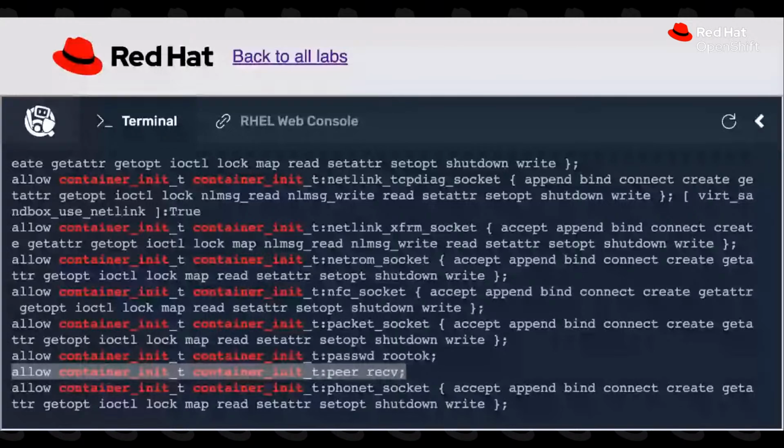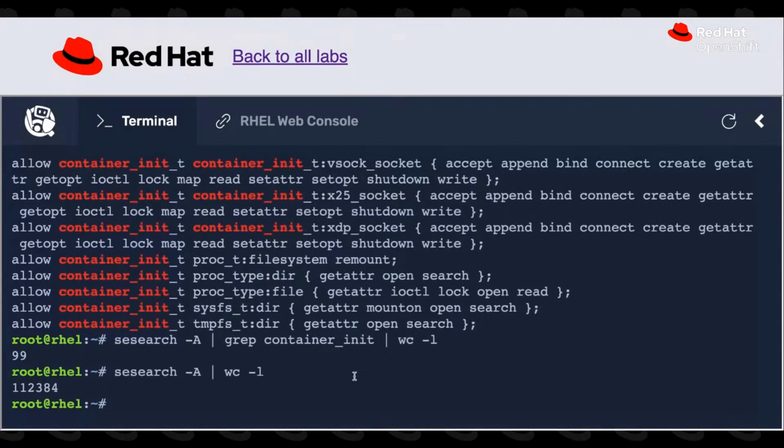So again, we don't want to kind of jump into the craziness of SELinux rule manufacturing. In fact, we have a tool to help us do that. So that's the second demo. But I'll pause there. Anything else you want to bring up, Randy, before we move on?